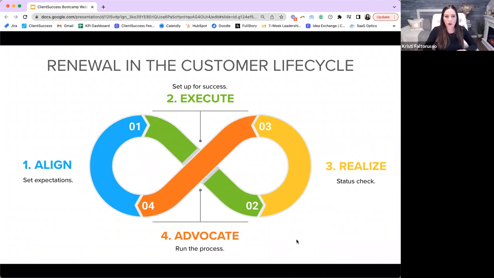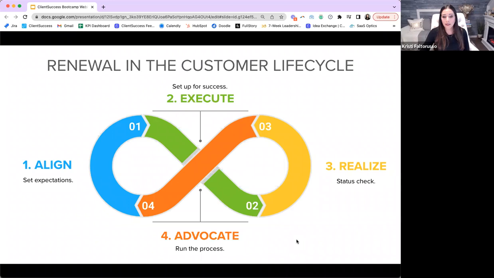We don't want to avoid the question because we're scared of the answer and then get to the renewal process, hear that they're unhappy, and then swarm them. And that's the standard practice for so many companies. And I still can't really wrap my head around why we would rather do that than just manage this more effectively from the beginning. So that third stage, we make sure that we're getting a handle on how our customers are feeling about the partnership early and often. It's part of our ongoing conversation. So it's not one time, it's not one question, it's not a survey that we send out. It's part of our ongoing dialogue about how our customers are feeling about us, about the solution, about our team's ability to support them and their ability to realize their goals.